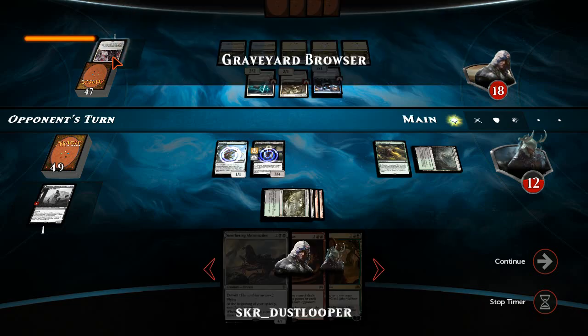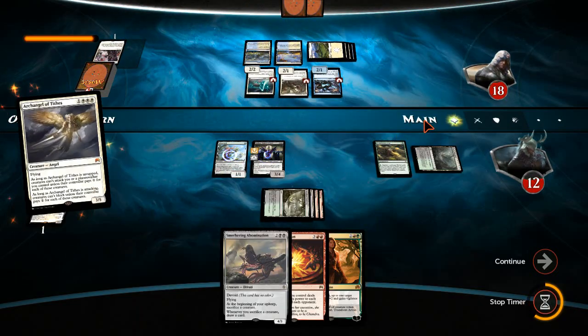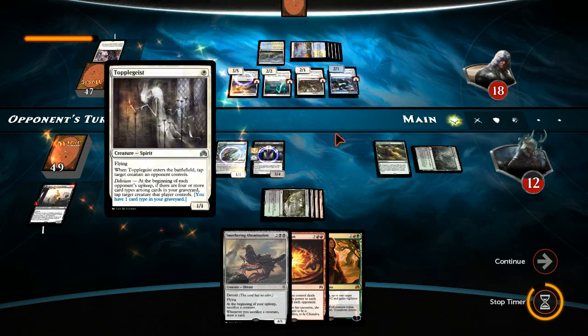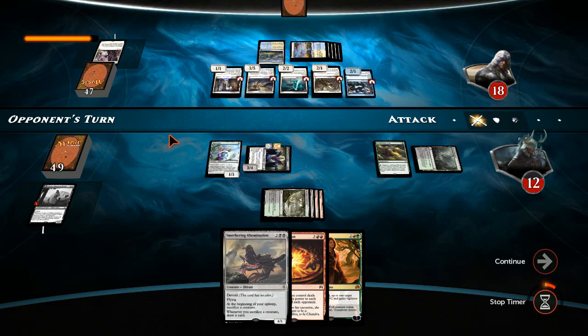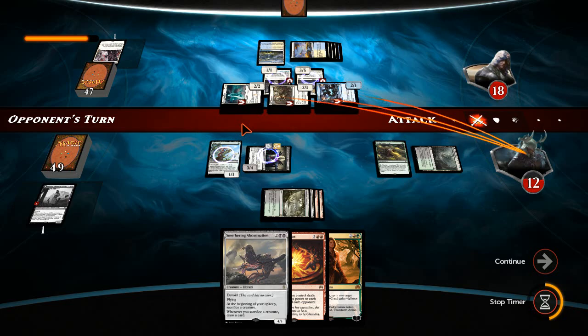In my Azorius deck, I run two Declaration Stones. That's generally my benchmark for removal. Unfortunately, that is an Archangel of Tides and a Topplegeist. So he's just played his hand. He's done what I would have done in this situation: if you have the removal, you've got it. But hopefully we can just rip a land here, and then we win.